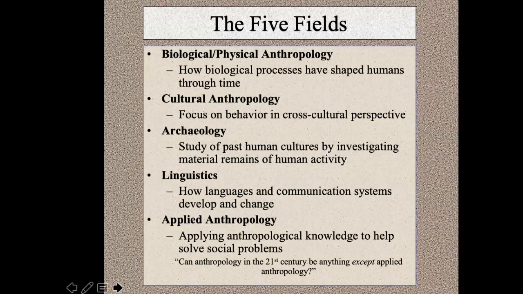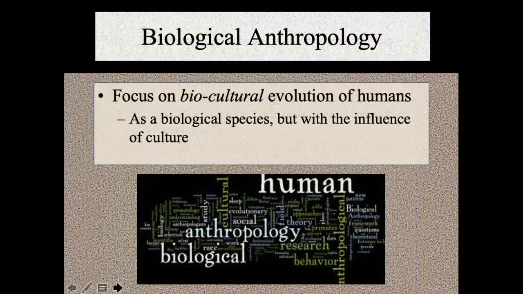All of these fields have their own set of theories and methods, and there is a tendency to specialize in one area, but they are all interconnected and vital for understanding the human condition, which requires anthropologists to remain holistic. In this class, we focus on the biocultural evolution of humans, that is, humans as biological organisms, but with the influence of culture. And many different kinds of scientists contribute to the field of biological anthropology, including primatologists, paleontologists, geneticists, archaeologists, and medical doctors. And you'll find them working in a variety of contexts, whether that's studying orangutans in Borneo, fossils in Africa's Great Rift Valley, or living with Sherpas in Nepal to understand how they've adapted to high-altitude living. What unites them is a shared interest in understanding human variation and adaptation.